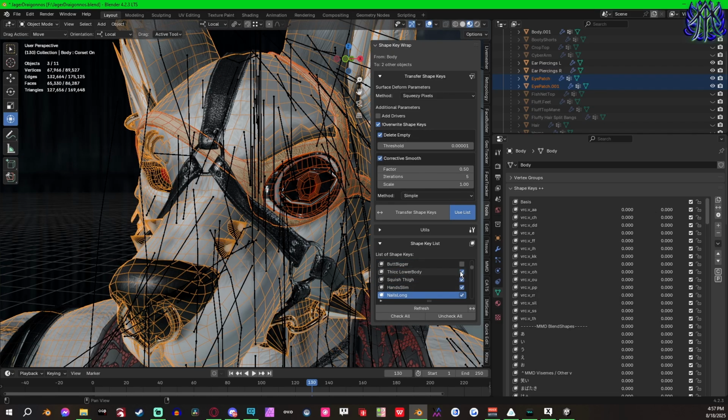Well, if you use VRC blend shape optimizer, you don't really have to worry about having too many blend shapes. Basically, you'll get rid of all the blend shapes that you're not actually going to use on your avatar.